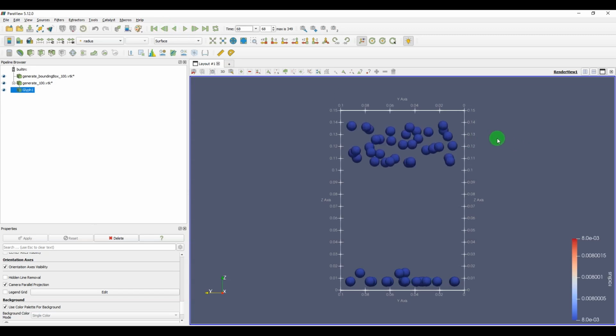As I said, from 0.1 up to around 0.3 or a little more is used as the space for creating and generating the particles, which we defined in the input file.